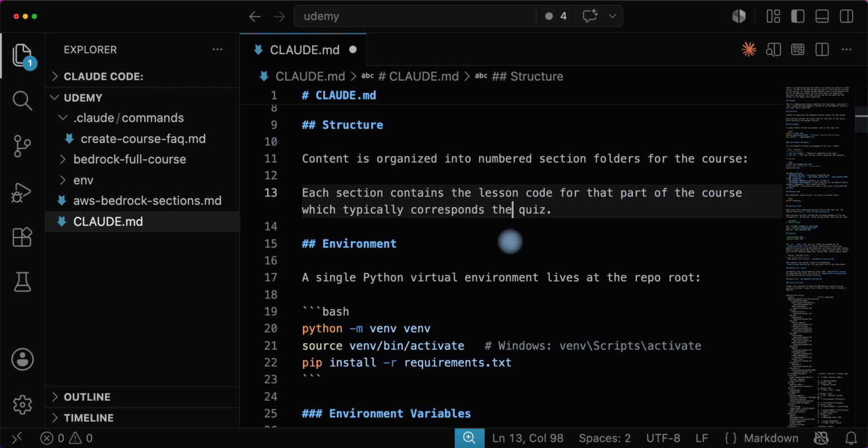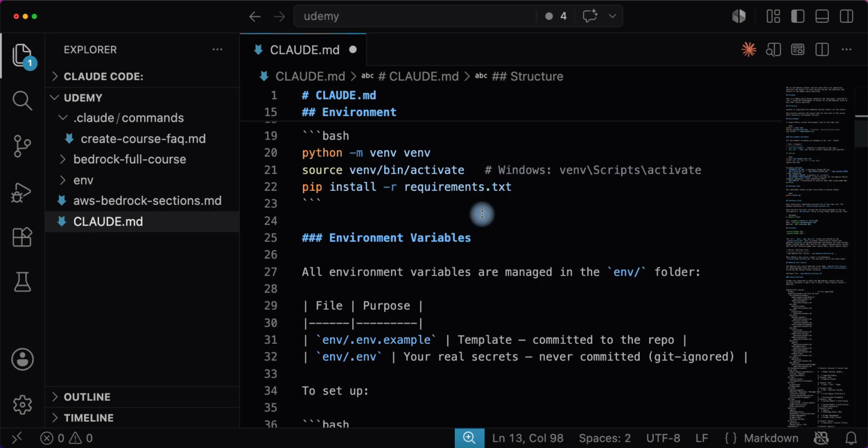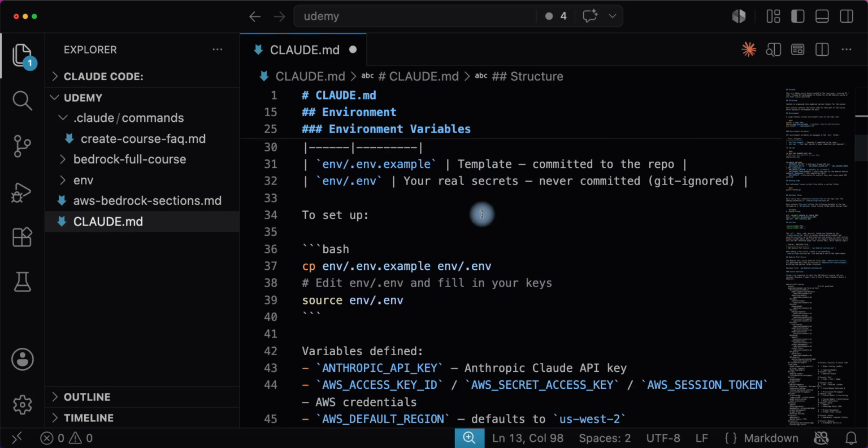I told Claude all this by chatting to it. I didn't use any voice. I was just chatting to it and telling it what I wanted to do, and I told Claude to update this file according to my requirements. Now, it did ask me whether I wanted a single Python virtual environment that lives in the repo. I said that it's a good idea, maybe I'll need it. And it generated an environment example, a sample template for my secrets or whatever.